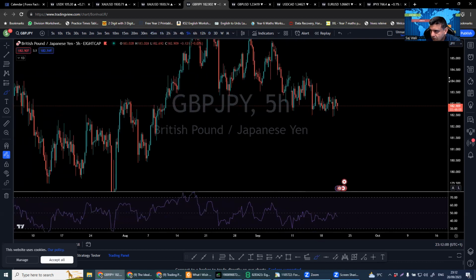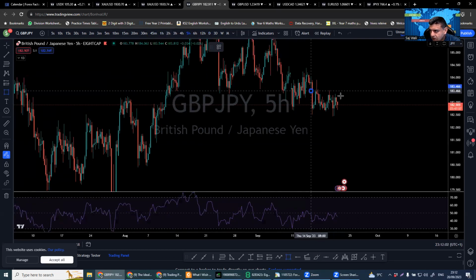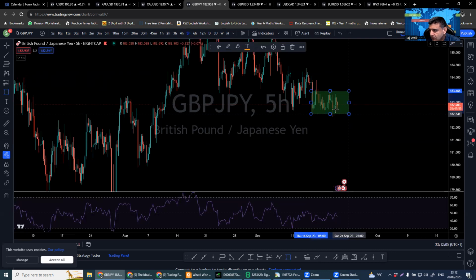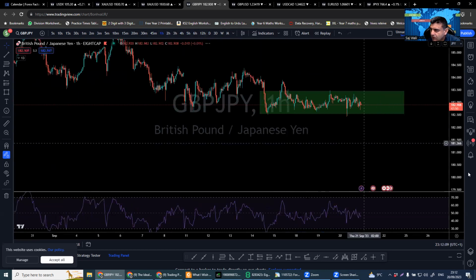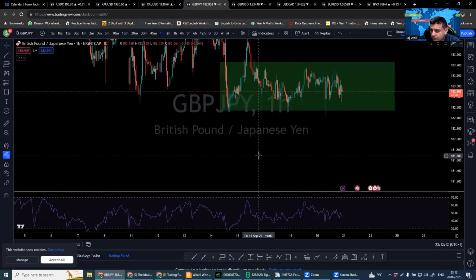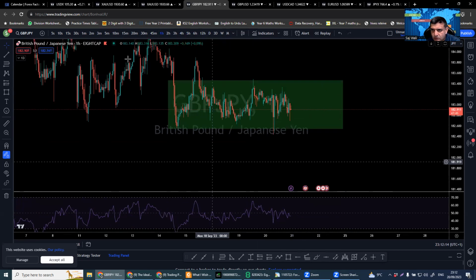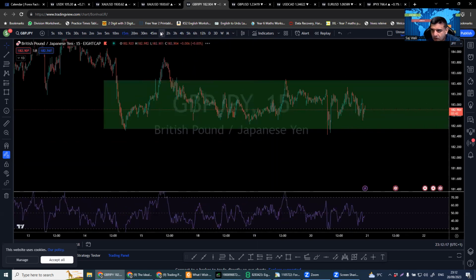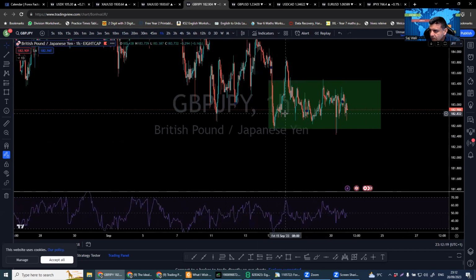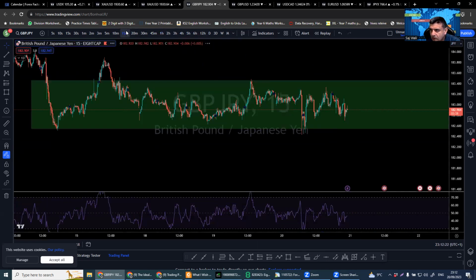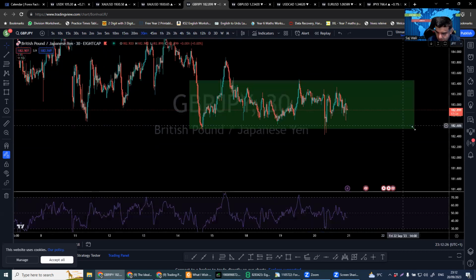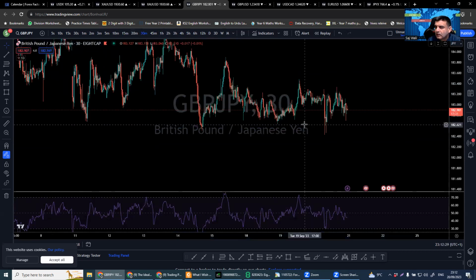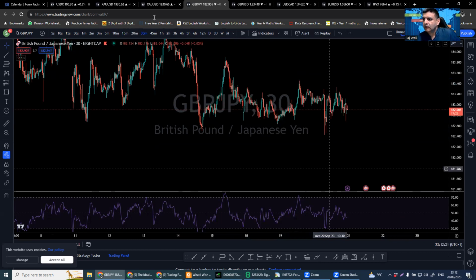Going into the 4-hour chart, we need to break this to see a clear movement. So I would suggest you can only do scalping. There's no massive opportunity. Day trading is fine, but if you want to take a long-term trade, there's no big opportunity. Maybe it's waiting for the interest rates. And let's see. Right, okay, so that's it.